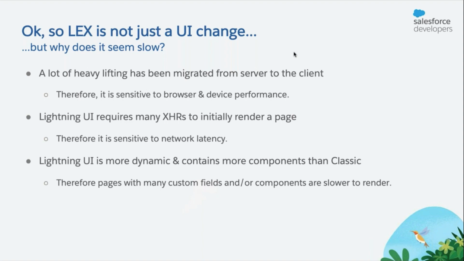So to initially load a page, there are a lot of XHRs that go back and forth, which is why it is sensitive to your network latency as well. So if you have a poor network, because it relies on so many round trips, there might be certain impact on your performance.